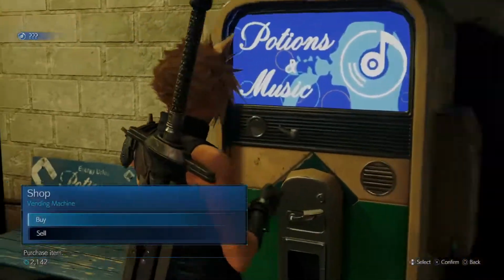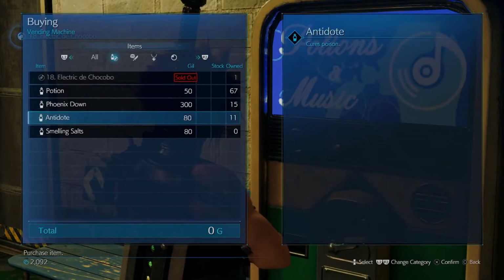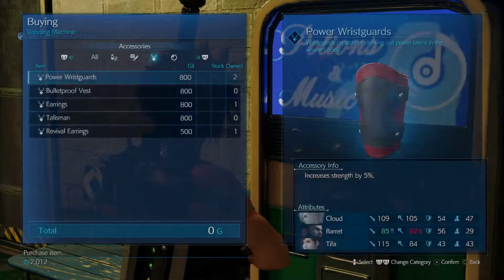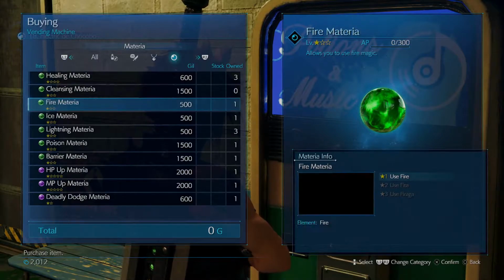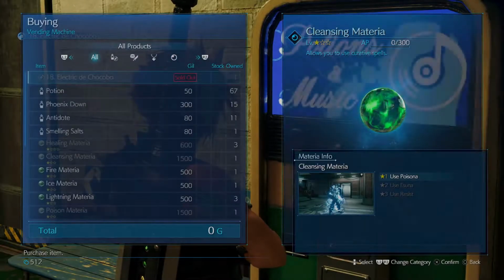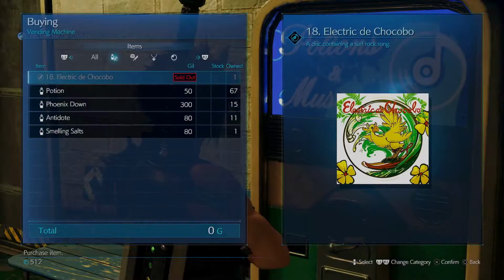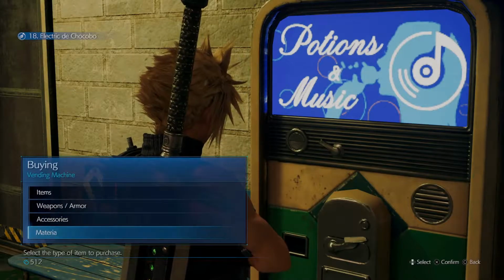So first things first, we're gonna go off and buy the electric Chocobo smelling salts. That's the one we need for breaking something up. So we'll grab one. And again, if you need some equipment, armor, accessories or materia, we can now buy the cleansing materia, which is super nice. That is like Poisona, Esuna, and Resist. So we are definitely going to be buying that bad boy. I might equip it now, I don't know. And again, that's one of the green materia that you'll need to master in order to get an achievement later on. I think they want all your green materia to be done.